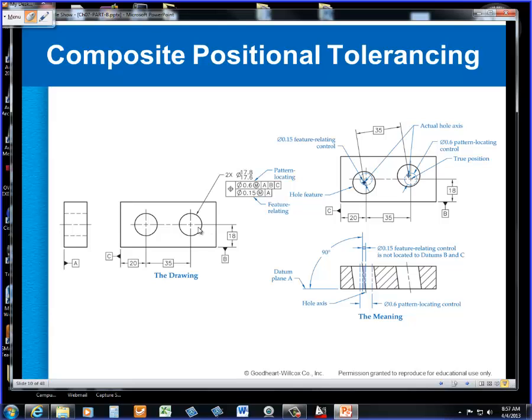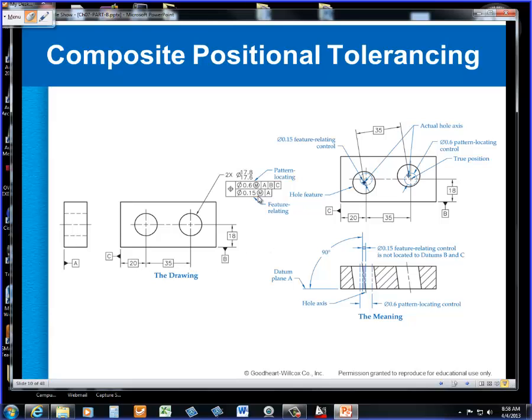This upper part is controlling the pattern itself, which is dictated by this measurement and these specifications: 20, 35, and then 18. You can see it's related to A, B, and C. The pattern is 18, and then to C, 20 and 35.